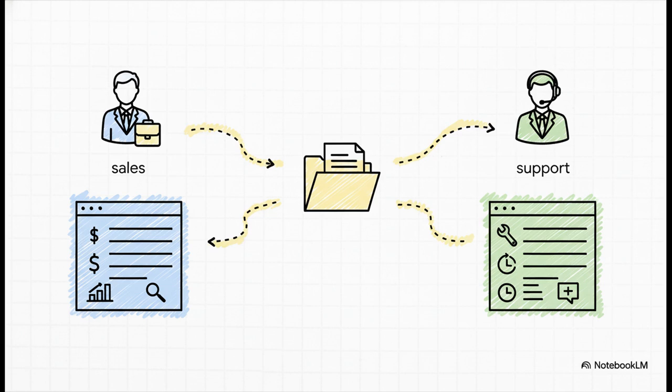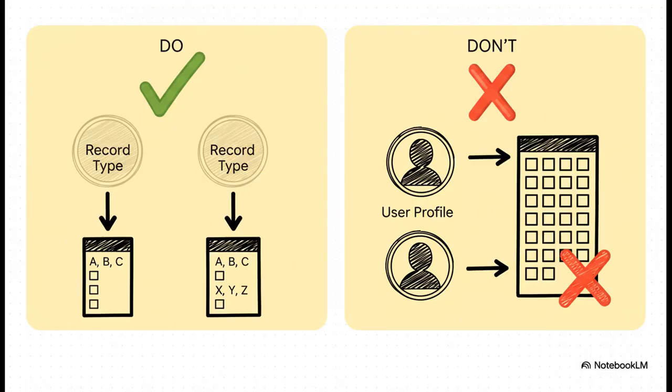Now, you're going to want to lean in for this one because this is a classic trip-up. You absolutely can show different drop-down options for different record types. That's a fantastic feature. But what you can't do is use a user's profile to hide one specific option within that list. The control is at the record type level, not the individual user profile. Remember that.